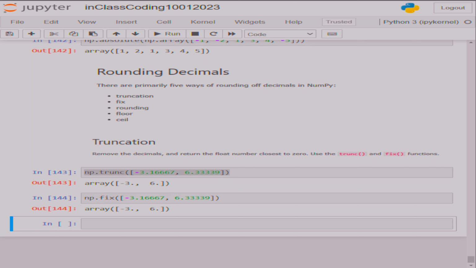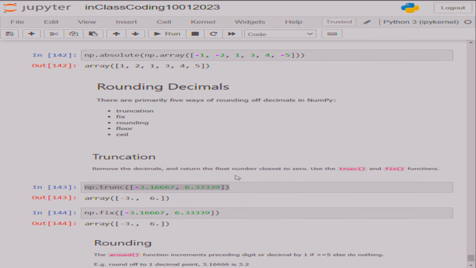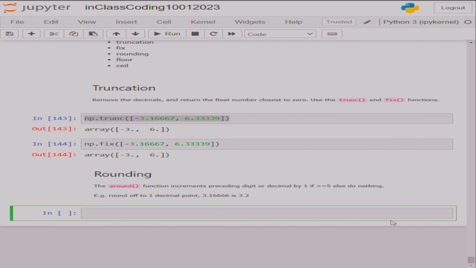So there is a built-in function in NumPy, and it is called around. That around function can be used in the following fashion.